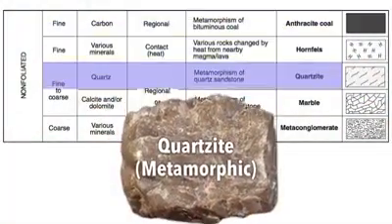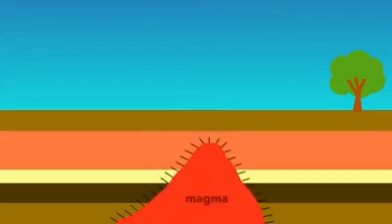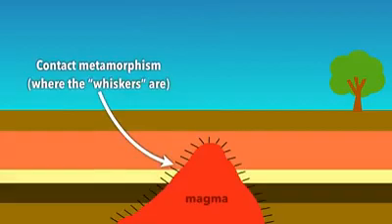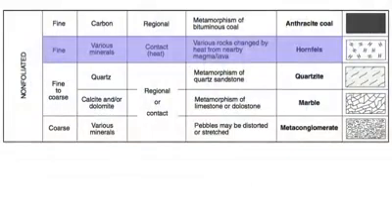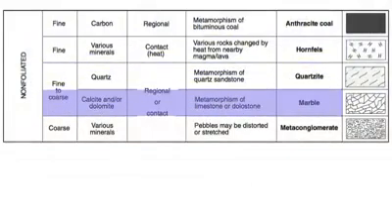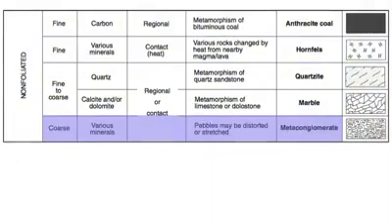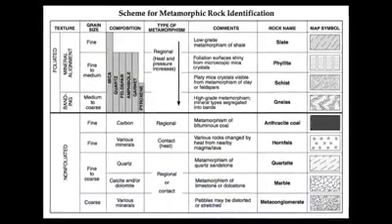And you can see that right here on the chart. Notice it actually says metamorphism of quartz sandstone. The same thing would be true underground. Notice we have some layers of sedimentary rock here. Maybe one of those is sandstone. And then one day a magma intrusion forces its way up, and wherever the magma touches the other rock, it's going to cause some contact metamorphism. That's where you would find your quartzite or your hornfels, or even a rock like marble or metaconglomerate, all forming from contact metamorphism. So those are our metamorphic rocks.